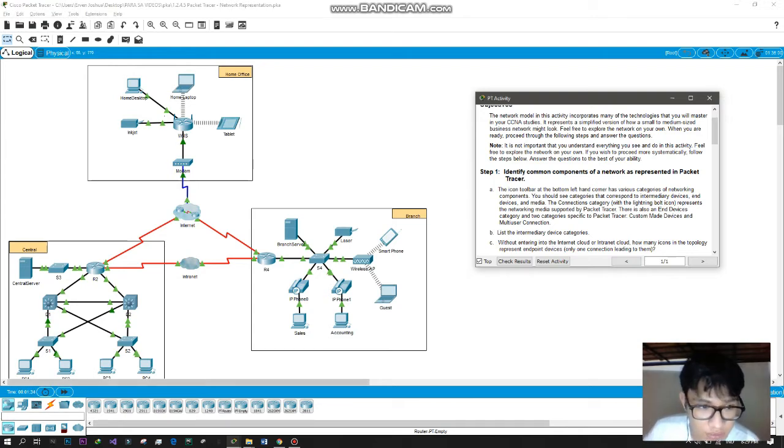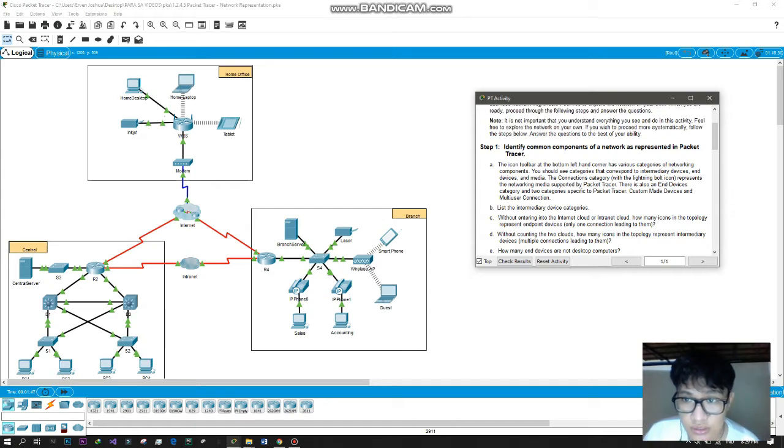So these here are the networking devices: switches, routers, hubs, and the connections category with the lightning bolt icon. This one represents networking media supported by Packet Tracer. There is also an end devices category and two categories specific to Packet Tracer: custom-made devices and multi-user connection.